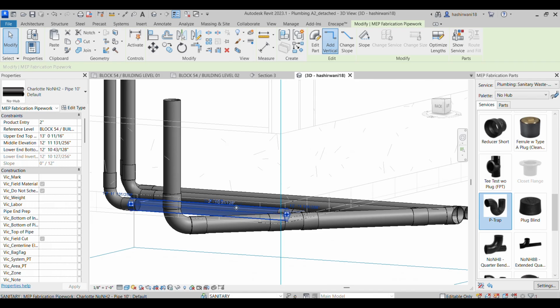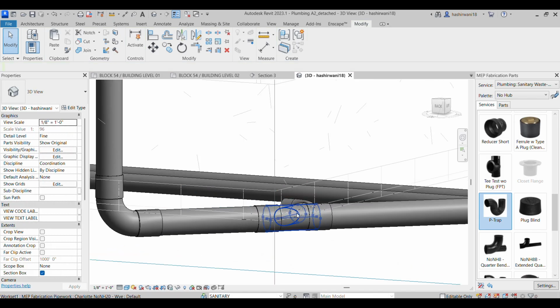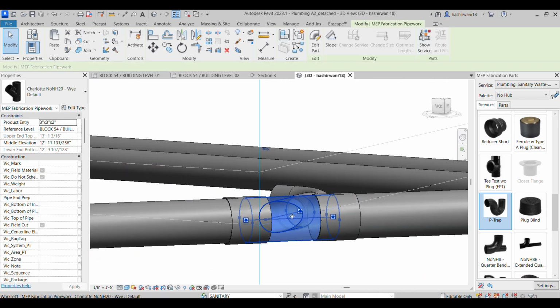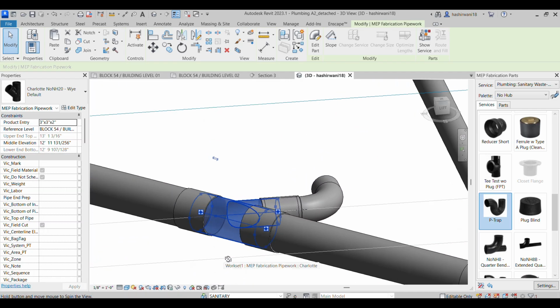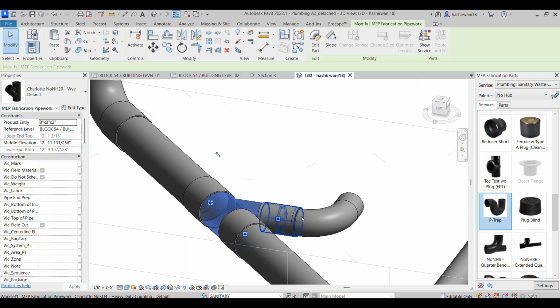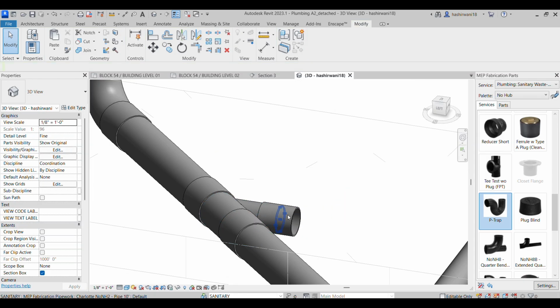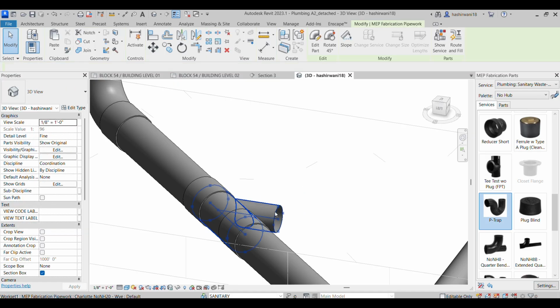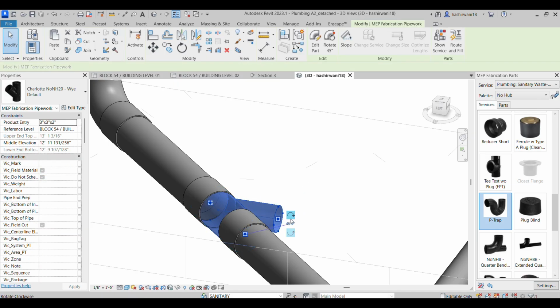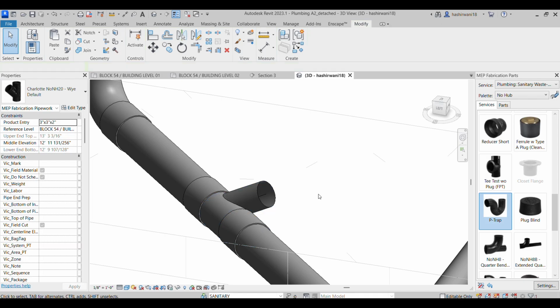I'll just remove this for now, and then let me view it in another angle. I'll simply do this. I'll simply remove this as well and remove this as well, and then let me delete this and let me rotate it a little bit. I'll just rotate it 45 degrees, right?